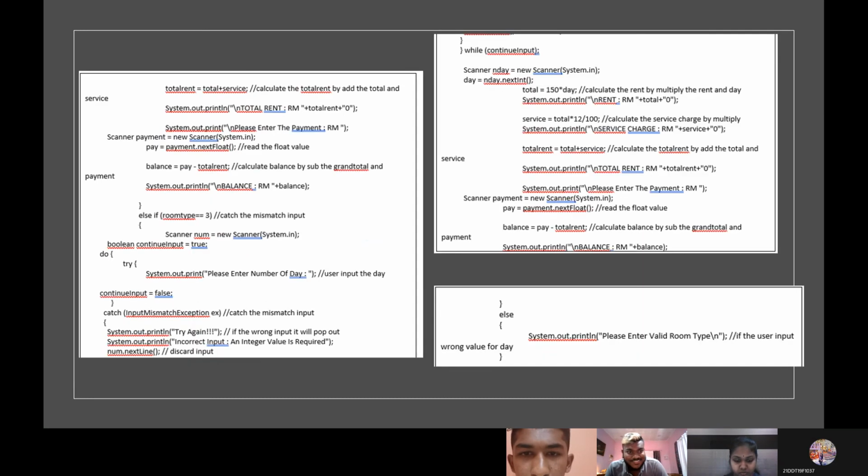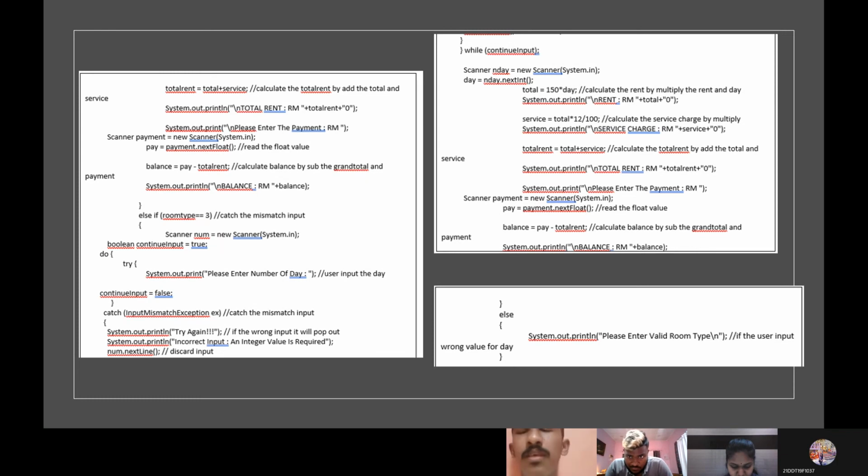So next, the most expensive room is 150 ringgit per day. The service charge for the room is 12/100.